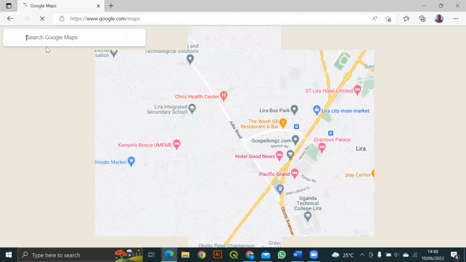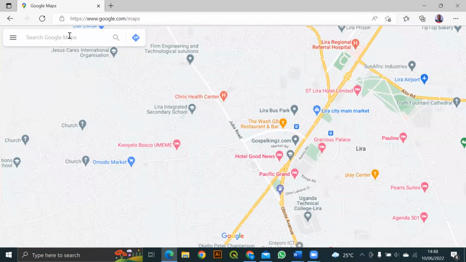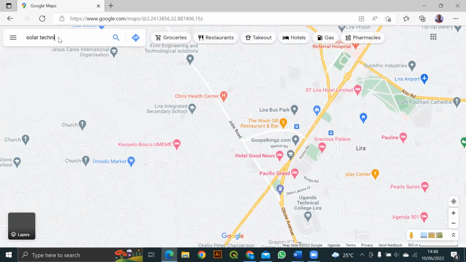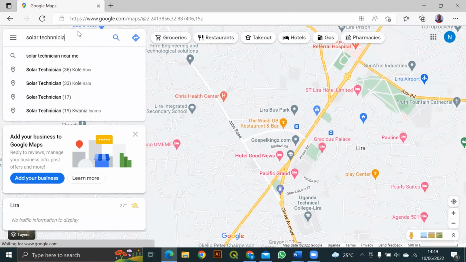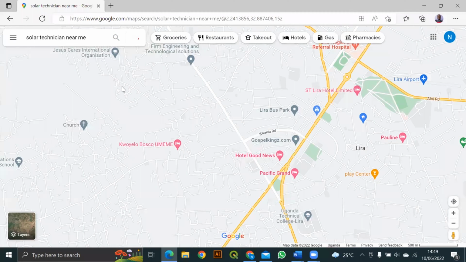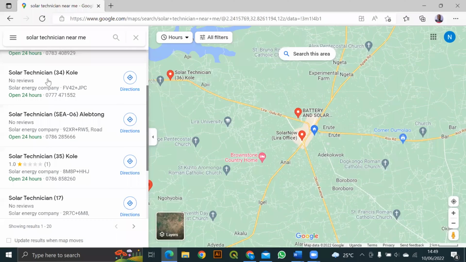Then the map appears. When the map appears, in this area here, you type solar technician near me. See here, and then you hit enter. Okay, so here are the results. This is on any other web browser.